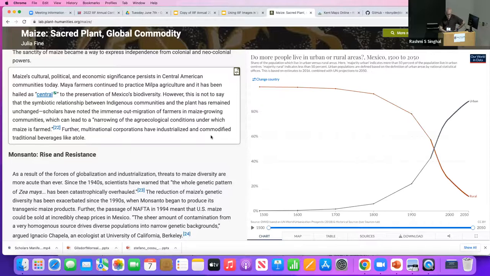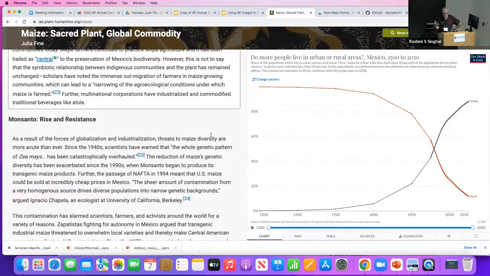Far and away, the IIIF images are the ones that are most commonly used. And as we look forward at a next generation of JunCture, I want to really lean into that idea of using IIIF as a key element in the visual essay. So that's another one with a bunch of GeoJSON overlays.